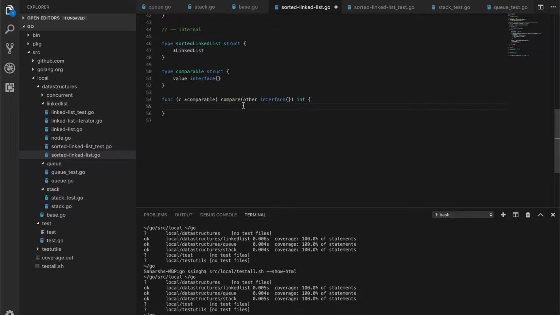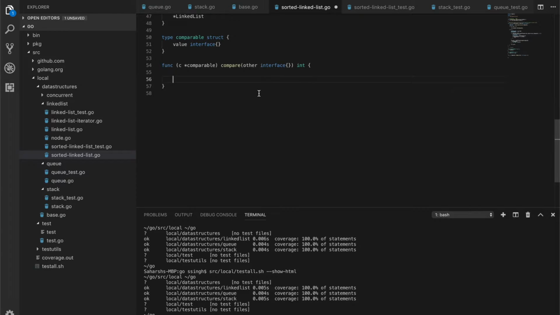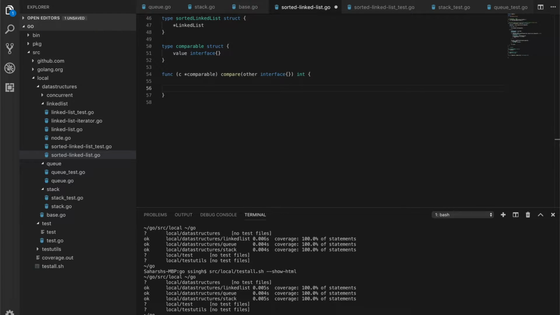But this is going to support not just comparables, the public ones, but also int and string. So what we need to do first is figure out what our type is, our type being the receiver of this method, which is an instance of this. So we do switch c.value, and this gives us the type of what this is holding, the actual runtime type.